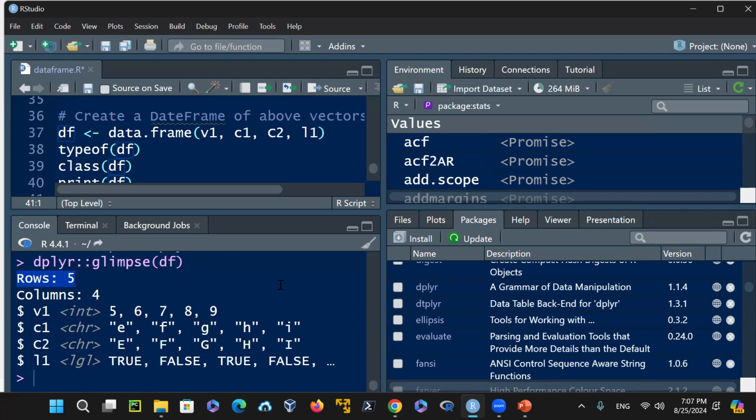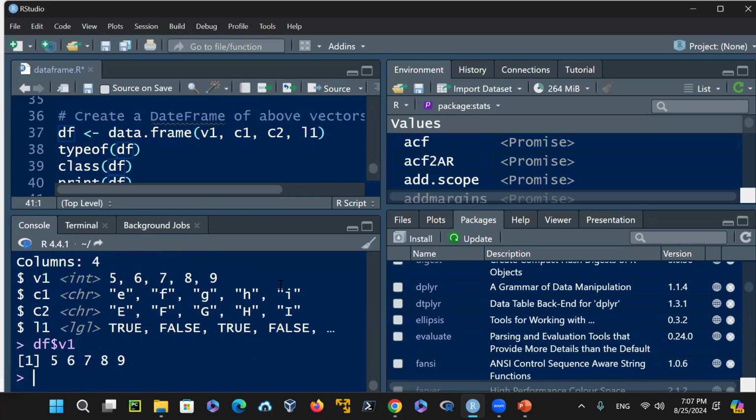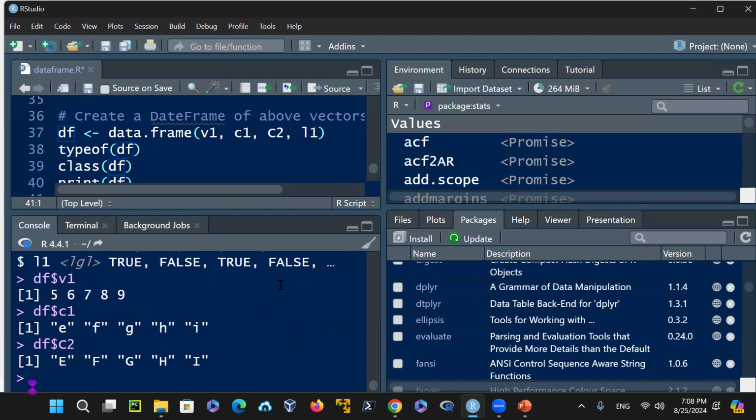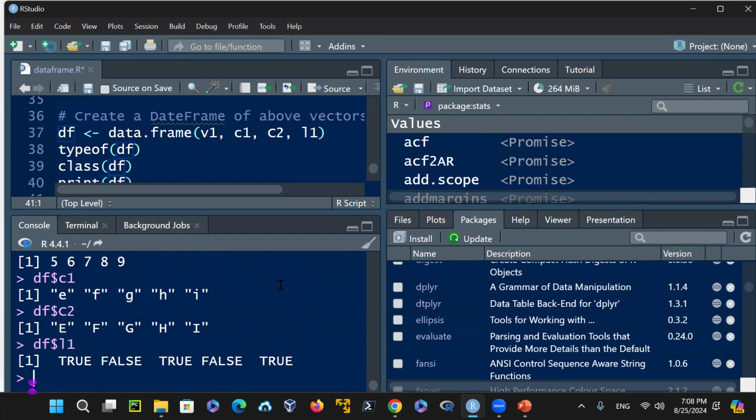So data frame $V1 would give me that one, which is field one. And data frame $C1 will give me character 1. Data frame capital C2 will give me the C2. Data frame $logical 1 will give me the logical values.